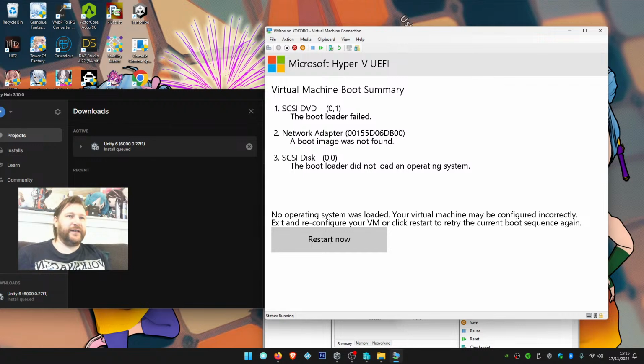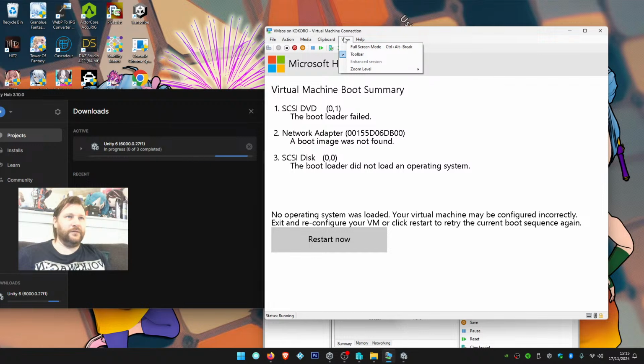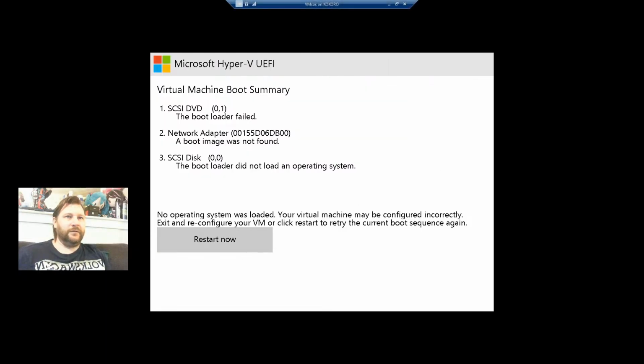Can I not just click that then? It's like something special I have to do to interact with this window. Like, have I got no... What is going on? It's like I can't interact with the thing.